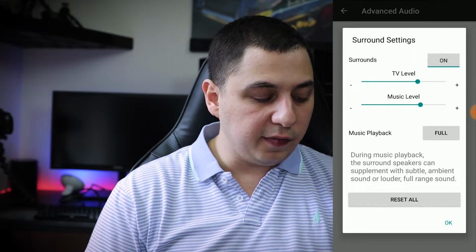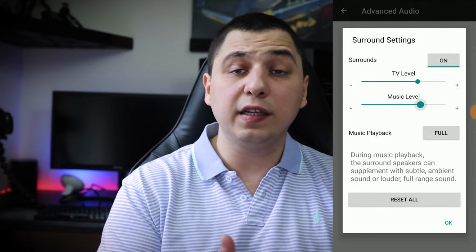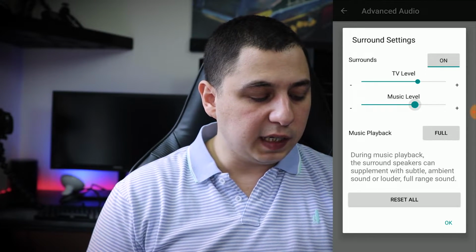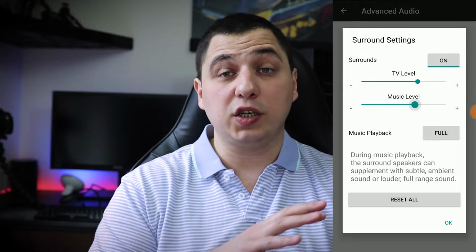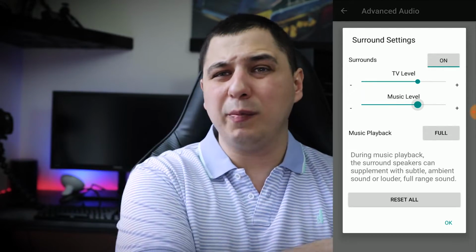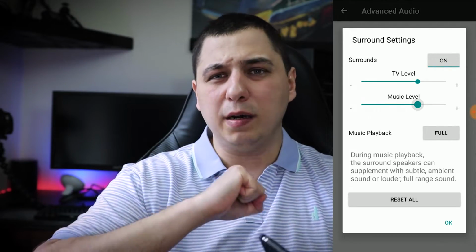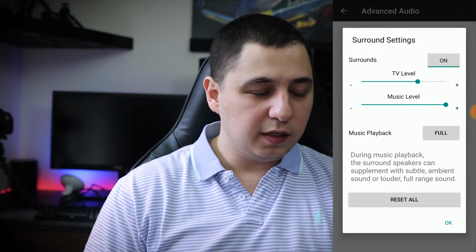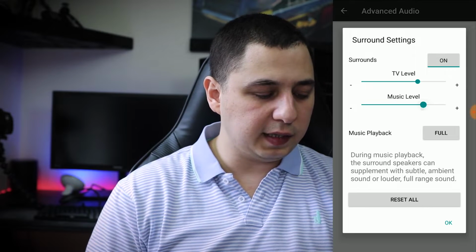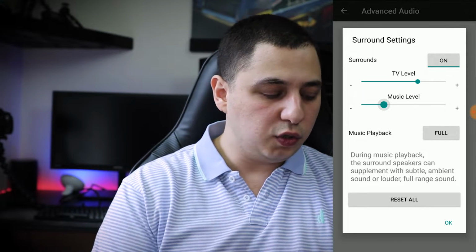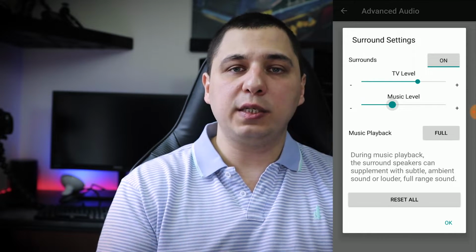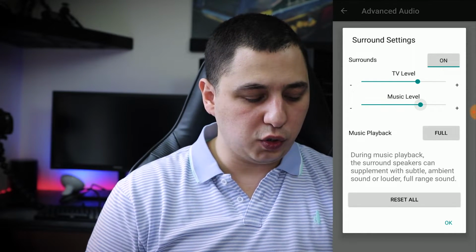Now for the music, it's the same. Now, music level is obviously only for music. TV level is obviously if you're watching anything on the TV from the Playbar. So for music level, if you're listening to music and you want complete surround sound, you want that audio coming from your Play:5 as well, you want it bumping, you want it thumping, you'll just turn it up, you'll go crazy, you'll throw a party basically. But let's say you don't want that. Let's say you want something quiet, relaxing, you turn it down. So essentially it synchronizes all the speakers to the audio level, which is cool.